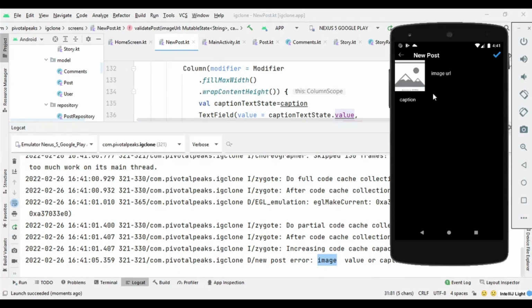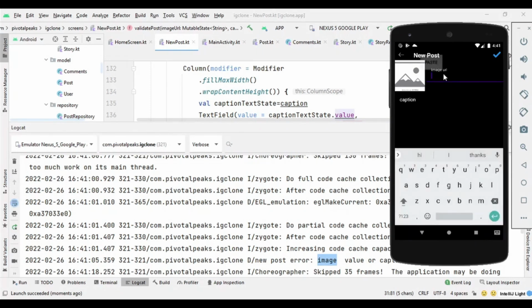So let's put the image URL again and see if it's working with the data. And for caption we can say just hello, and let's see if we get these two values. I'm just going to click it.